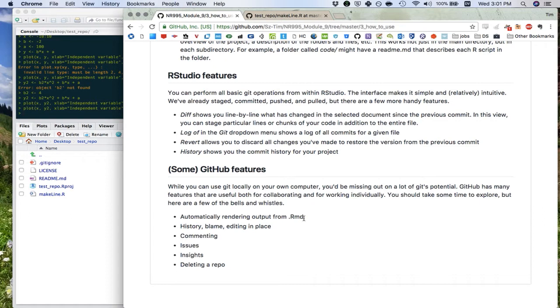I've talked about Markdown format. There's actually an R Markdown format that if you're curious about, you can look into. It's cool. It lets you embed code, and then the code actually gets run and processed, and then that shows up on GitHub. So you have the code and the output from the code embedded within this text file.